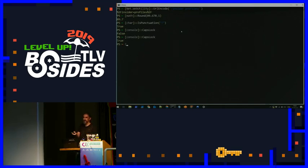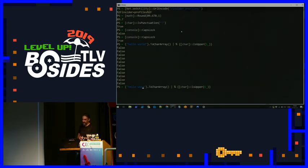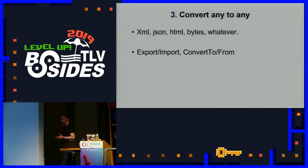Very basic stuff, but sometimes, when you're in the field, and especially when you're doing red teaming and you want to do stuff with keyboard access, whether it's a C2 or physical access, you want to be able to do that stuff quickly. So PowerShell is about that. It thinks about the person that has little time and needs to do a lot of stuff. So in this case, I'm just converting to a char array, and then for each character, I'm checking if it's upper or lower. Very simple, but just to show you the power of the language.